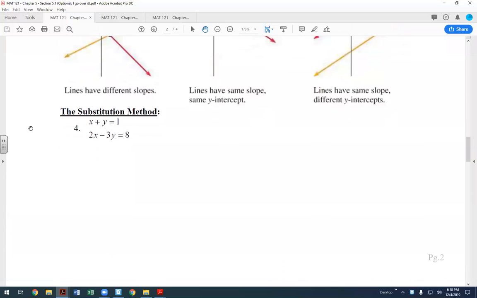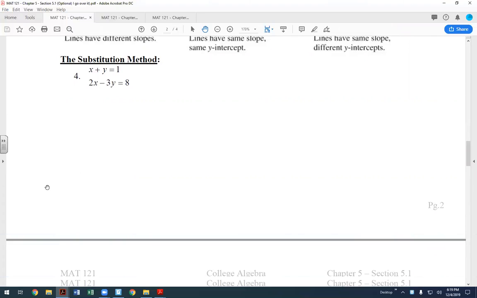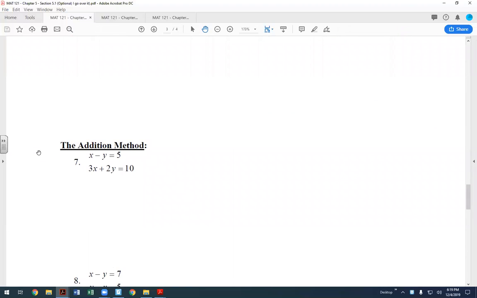So the substitution method is basically where, remember, you take one equation and you literally put it inside of the other one. So we're substituting by taking one equation and putting it inside of the second one. That's what substitution does. The addition method, some textbooks like to call it the elimination method. The addition method is where we try to find a way to add the two equations together in such a way that one of the variables eliminates. So that's why you will see textbooks using one name or the other. Those are the two methods we're really going to be concentrating on: the substitution method and the addition method.